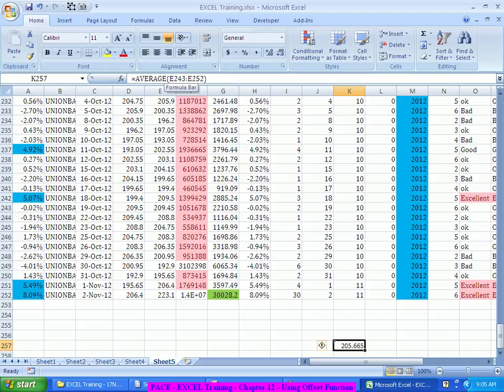So the first step for me is to replicate the same value using the offset function. After that, bring in the dynamicness: you add 2 more rows, and the average should automatically change. Earlier, even if you were adding 2 new rows, the average was not changing. But by using offset, I want to change that. That's the way we'll start looking at offset.